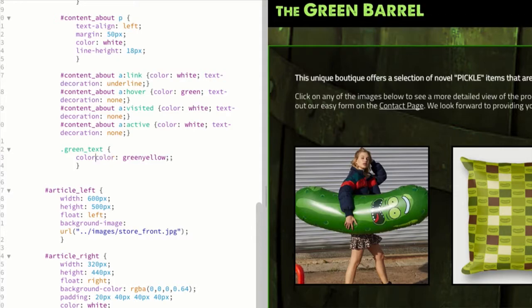Oops, I'll fix that. And then I want my hover to be also that same color. That's on my links. Perfect. Make sure I get rid of this extra. Okay, so what it is: content about space, a link, a hover, a visited, an active. There's 4 states. If you don't put all 4 of them, then they're going to take over and default to that purple or red or yellow or blue or whatever their default is.